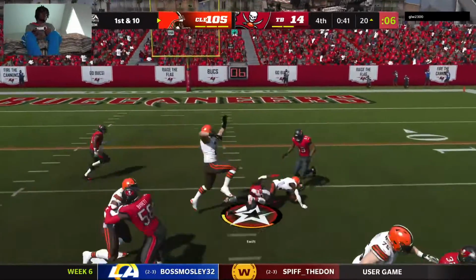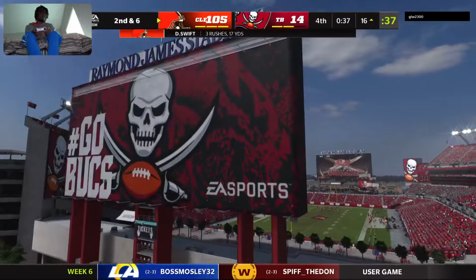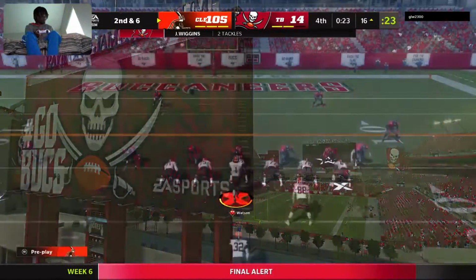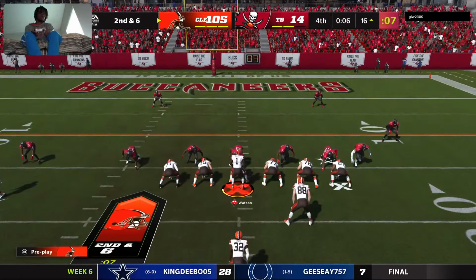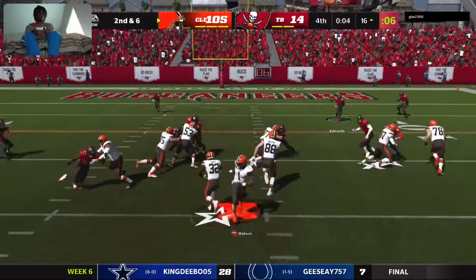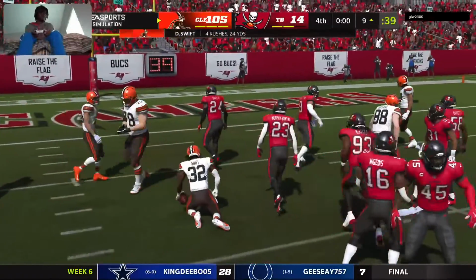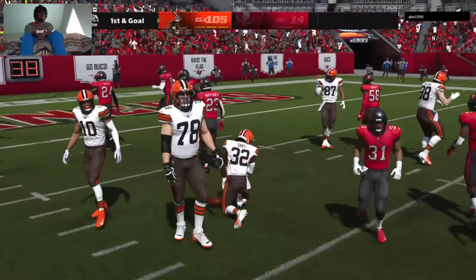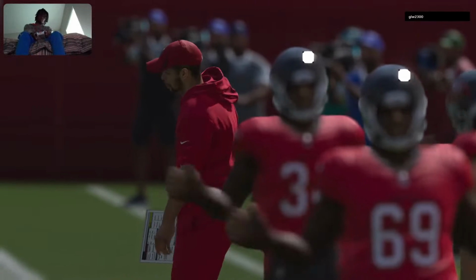On the handoff, this is Swift. Call it a gain of 4 on 1st, and that'll make it 2nd down. Well, if you're a football guy, that's a pretty run because everyone is in sync right there. Obviously, the guy carrying the ball, but how about the people up front? Leverage, athleticism, they created some nice space for him. And the Browns are going to be set up with a 1st and goal as strong running gets them to the 9-yard line.